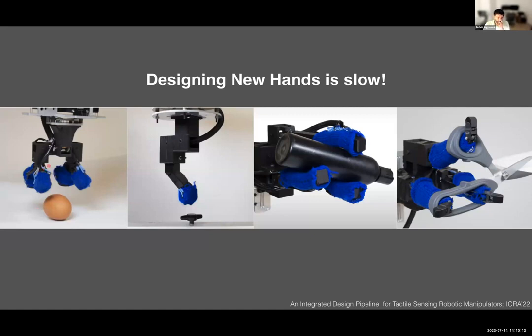So what I am showing you are 4 different hands, and these blue things are gloves, which one can put on the hand. And these gloves are actually tactile, in the sense that they have fibers which crisscross. And when the fibers are pressed, we can get tactile readings from them. So now what we can do is we can come up with any of these designs in a matter of hours to days, instead of it being weeks to months. And the hope is that these hands can be covered completely in tactile gloves, which can help us with many more dexterous manipulation tasks in the future.